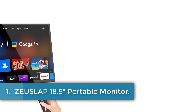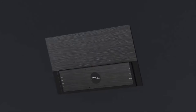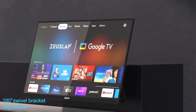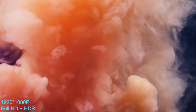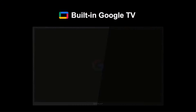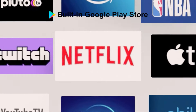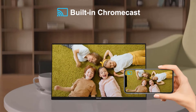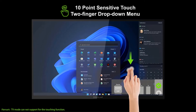Number 1: ZUSLAP 18.5-inch Portable Monitor. The Z18 TV Pro is an 18.5-inch Full HD monitor featuring a glossy screen with a resolution of 1920x1080 and HDR10 support for vibrant visuals. It operates on Google TV with Android 11, offering built-in access to popular streaming services like Netflix, Disney+, and YouTube, alongside Google Play Store for additional app downloads. Equipped with a quad-core Amlogic chip, 2GB DDR4 RAM, dual-band Wi-Fi, and Bluetooth 5.0, it ensures smooth performance and connectivity. The monitor supports multi-touch functionality — 10-point for phones and Windows, 5-point for Mac — and includes a back support bracket for adjustable viewing angles. It features various video and audio decoding capabilities, making it versatile for different media formats.